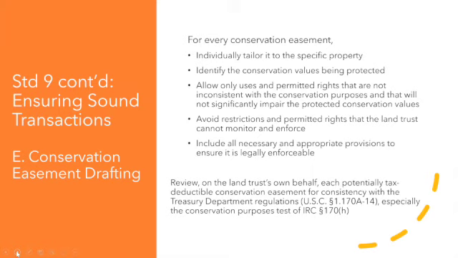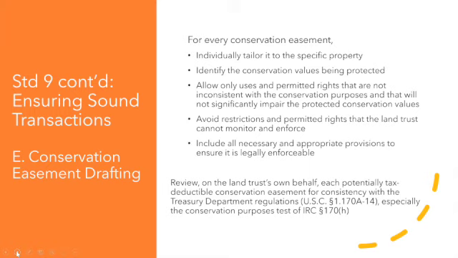Conservation easements or conservation restrictions are a special conservation tool. They're strictly regulated by the IRS. And to satisfy the statutory requirements and Treasury Department regulations, they must contain certain clauses related to their perpetual ability to protect the property's conservation values through the restrictions placed on it. While many organizations start out with an easement template, the template should be tailored each and every time to identify the conservation values being protected and allow only uses and rights that will not impair the conservation values of that individual property. Restrictions and permitted rights should also be able to be monitored.